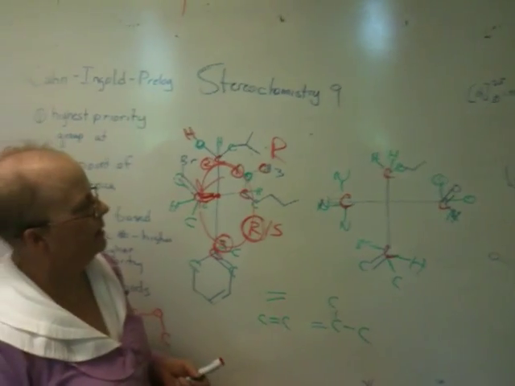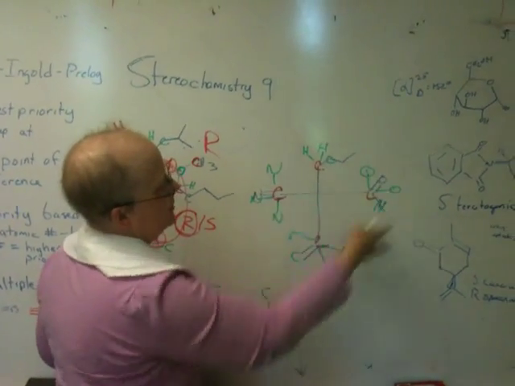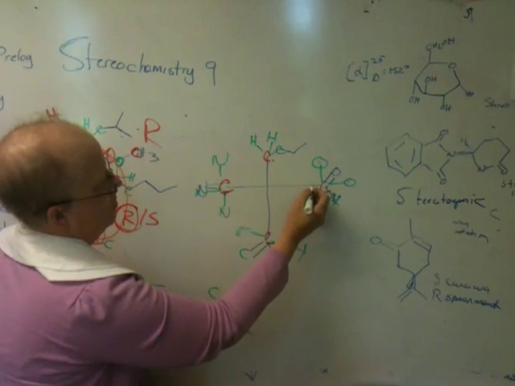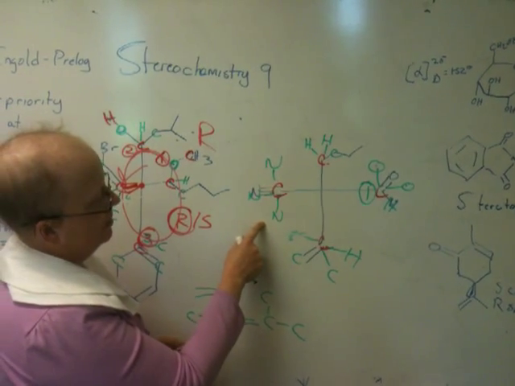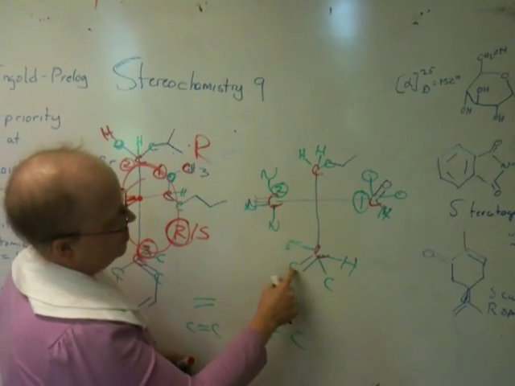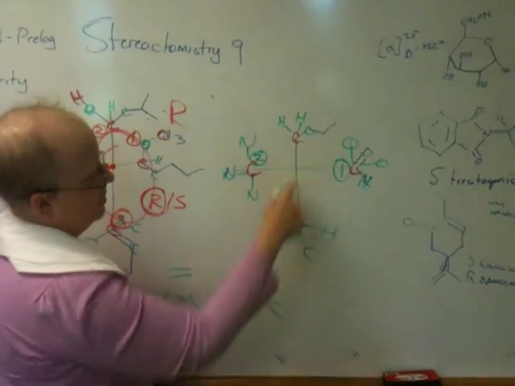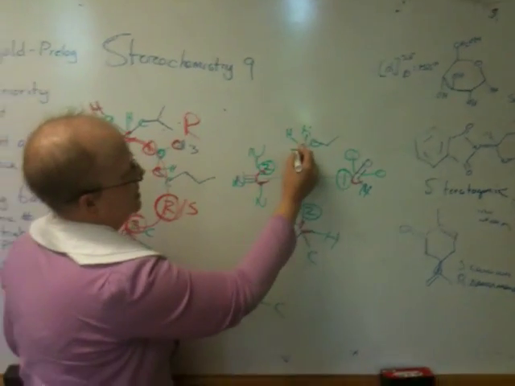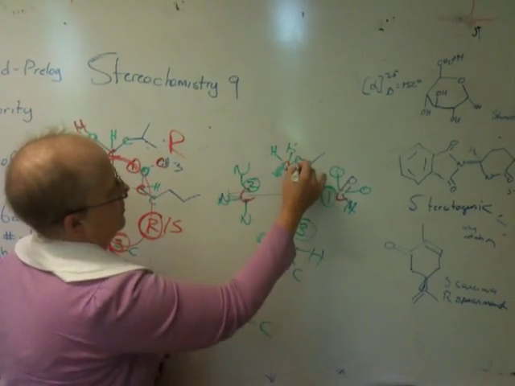Can we do this one very quickly? What has highest atomic number? First point of difference, they tie. Second point of difference, at the second level, the oxygen has the highest priority. So this one is number one. Nitrogen has higher atomic number than carbon. So this is number two. This has like two carbons and an H. And this has a carbon and two H's. So, it's a tie at the carbon, but this carbon beats out one of these two H's. So this is number three. And this is number four.